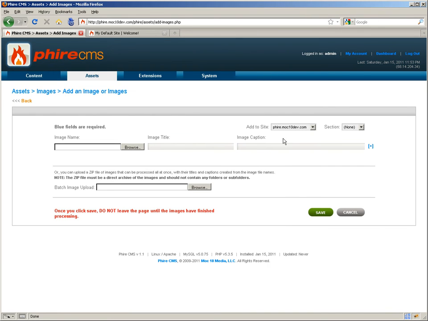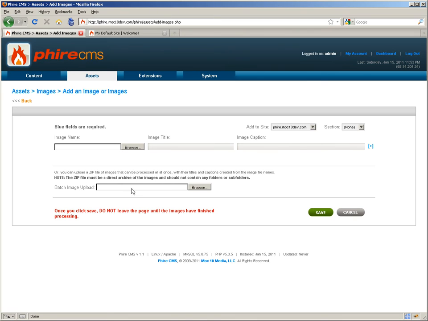Okay. So this is really useful if you've got a good number of images. Now, obviously, the bigger the number of images and the size of the zip file, the longer it's going to take. The disclaimer on this is that you have to make sure that your PHP settings are set to allow for large file uploads. No matter what you set in System, Sites, Files settings, you might say a 50 megabyte upload is okay, but if your PHP INI file says you can only upload a 10 megabyte file, then you're going to get an error.